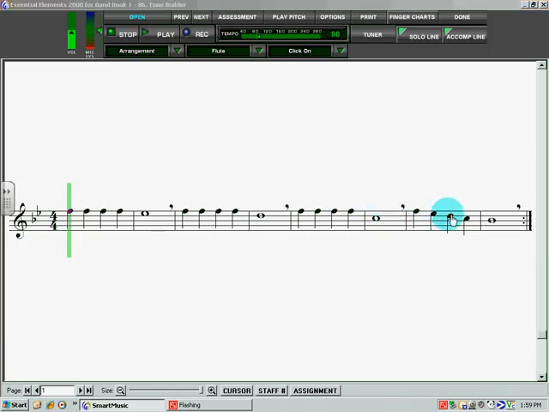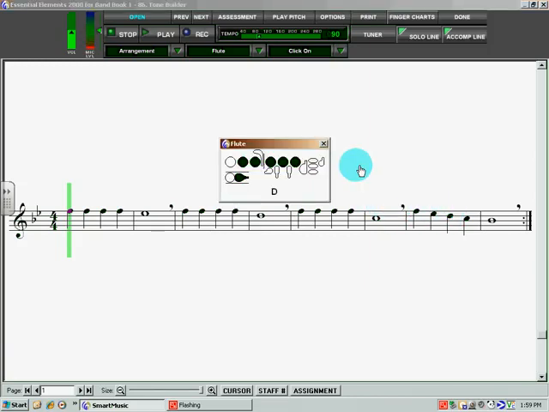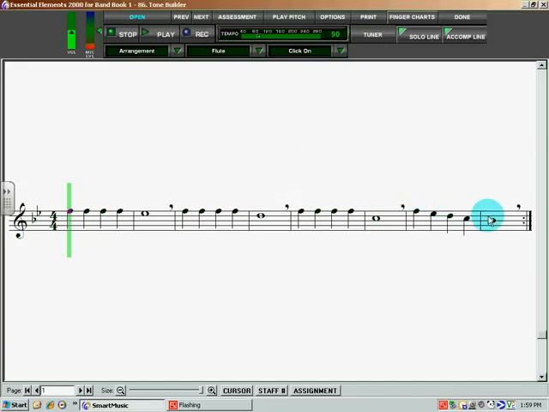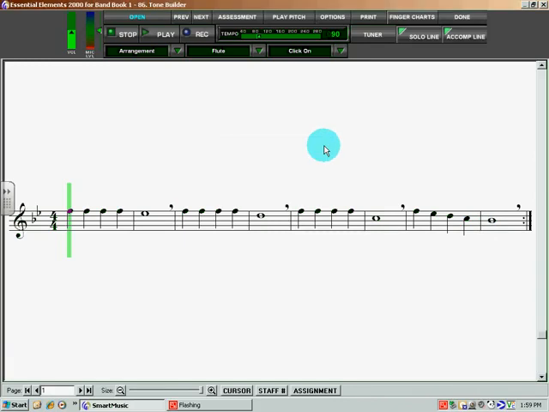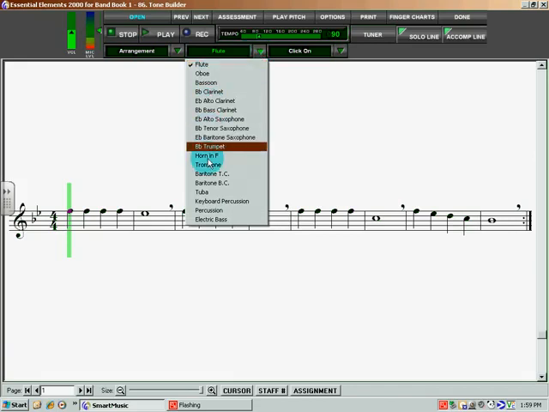Let's do another note real quick. All right, that's a D on the flute. How about the B flat? You can see the fingering. So I'm just clicking on the notes there. All right, another cool feature is on some of the songs we can select the arrangement. On this particular one, they just have what's called an arrangement. But as you get into the software a little bit more, you have a bunch of different varieties or choices here. Another thing we did touch on, but I want to remind you, is the different instruments that you can select.